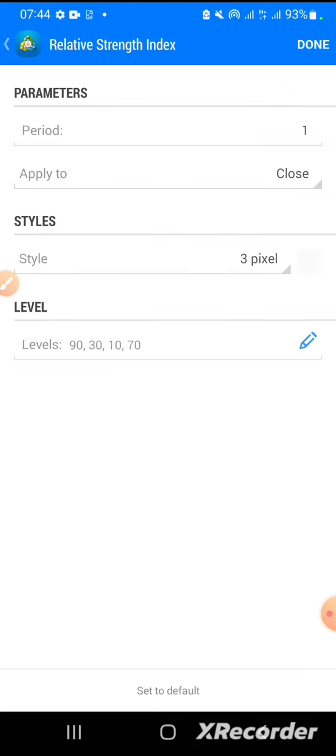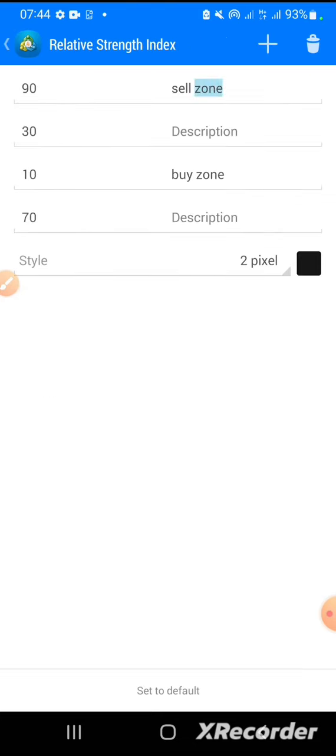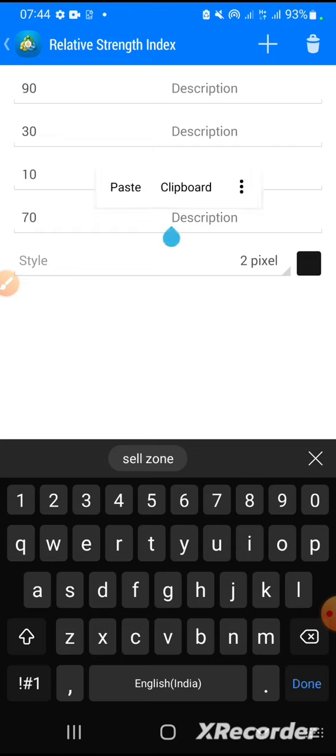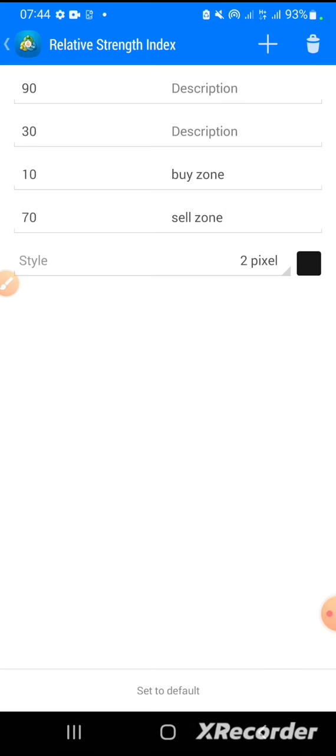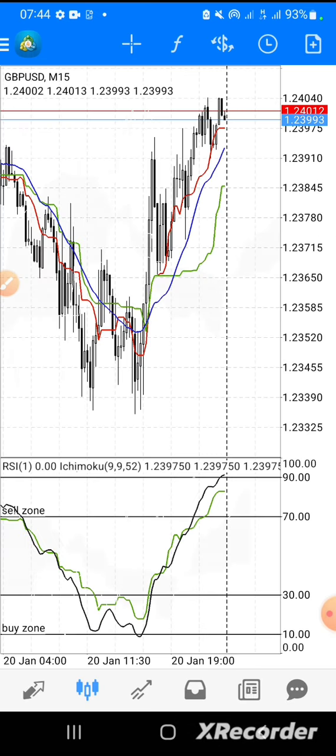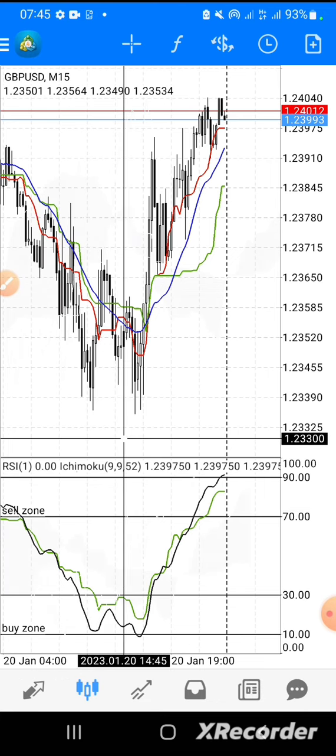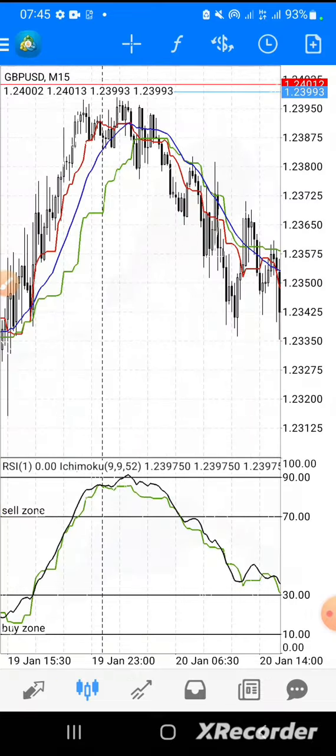Okay, let me adjust this. Let me put this sell zone here. Okay, something like that. So this will easily guide you. Can you see? Sell zone, buy zone. This will easily guide you for you to know when to sell and when to buy.